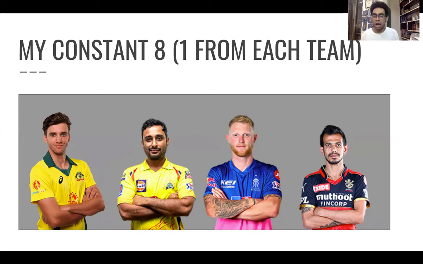From CSK, I was actually confused between Robin Uthappa and Raidu, but I've gone with Raidu because he's more of a short player in the 11. But if Robin Uthappa is playing, I'm happy if you go with Robin Uthappa as well, or any other batsman that CSK picks who's an Indian who's opening the batting. I'm not sure who that will be. There's another player called Ruturaj Gaikwad who's really good. If they pick him, I would also pick him instead of Raidu. Or if they pick N. Jagdishan, who's another really good player, I would go with him as well. Although these both are uncapped players, so you can actually use them as one of those three players that you sub in. But still, I think they are fantastic, so I would go with them if need be.